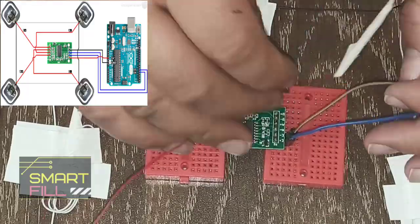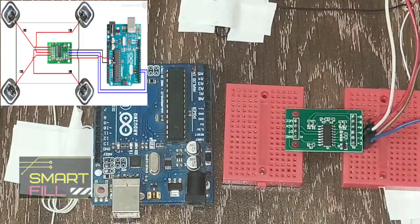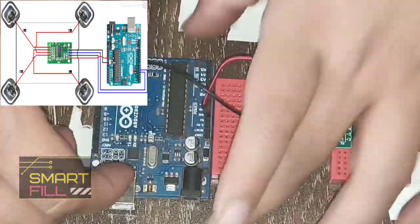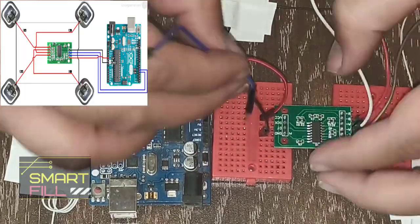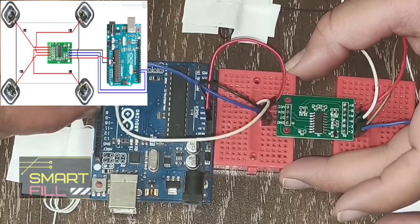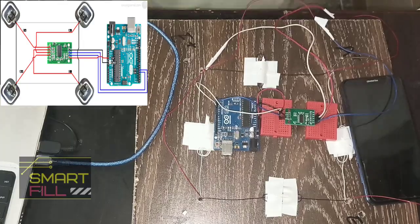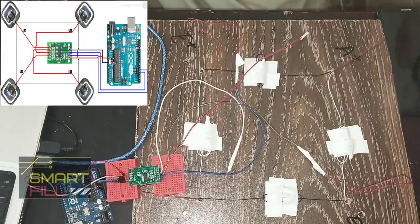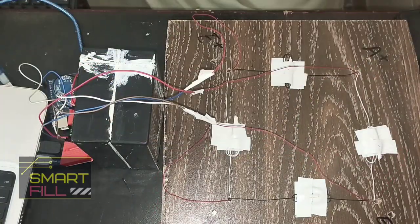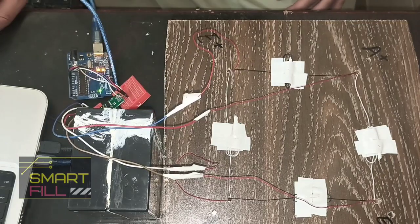We already know the pinout of the HX711, which is E plus, E minus, A plus, A minus, the same notation which we wrote on each load at the beginning of this video. On the Arduino side, the 5 volt pin goes with VCC and the ground pin with ground, while the DT pin goes with digital pin 4 and SCK with digital pin 5. Now the pinout is done.